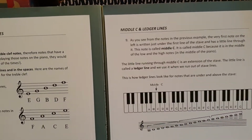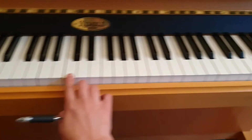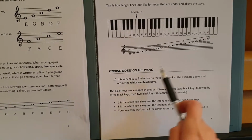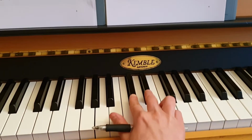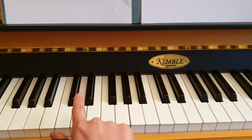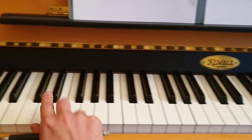Okay? Now, over here, we're talking about middle C and the ledger lines. Middle C, because it's in the middle of the piano. Okay, middle C in the middle of the piano. And over here at the bottom, it explains to you how to find C. It's actually quite simple. Look at the two black keys, one, two, and go to the left of the first, that's C. And here is another C. Look, two black keys, left, C, and here's another C.